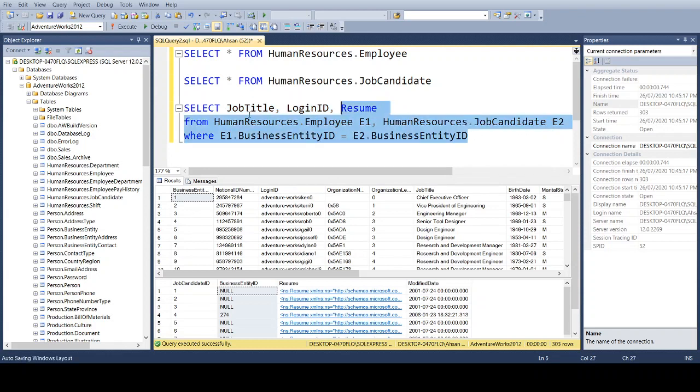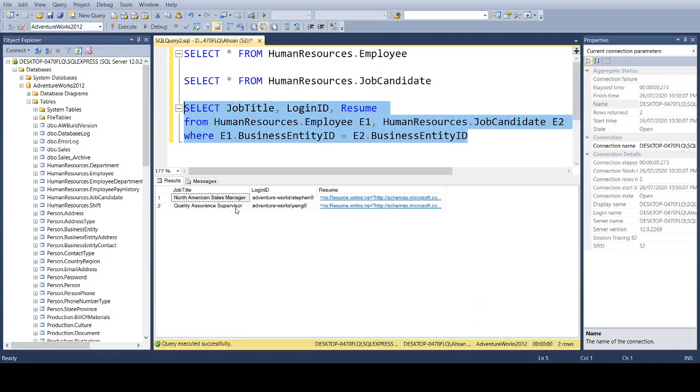So we're going to go ahead and run this query, and now here we can find there were only 2 employees who were registered in the employee table and who were job candidates as well. The job title of one of those employees was North American Sales Manager. We don't have a name here, but the login ID of that person was Stefan.